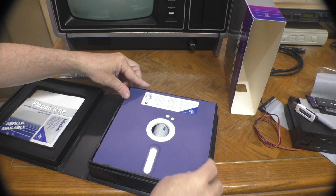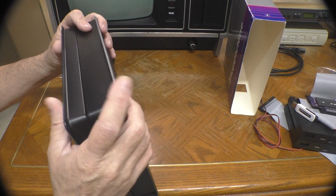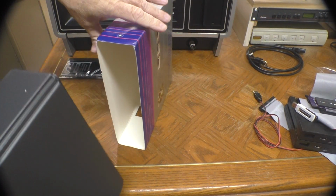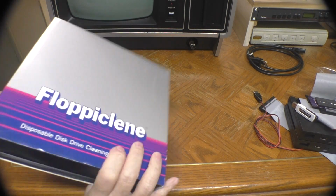I guess we can flip that around that way so we can see the sticker. Okay, well, since that has never been used, I will likely not use it. And that'll go on the shelf as a conversation piece. It was nice of Tim to include that.